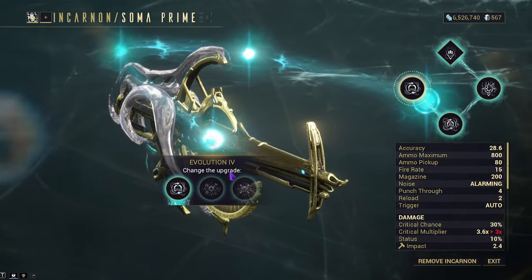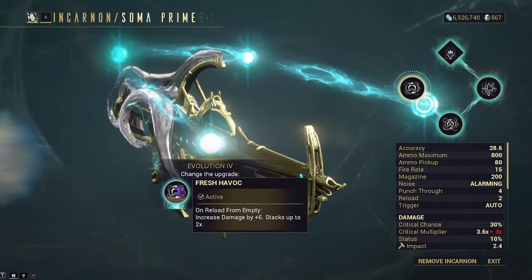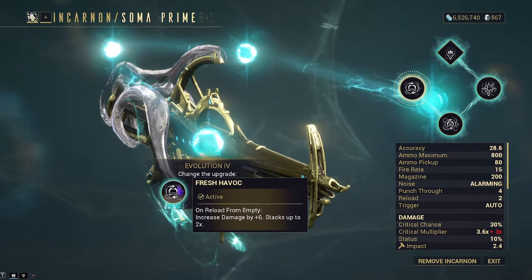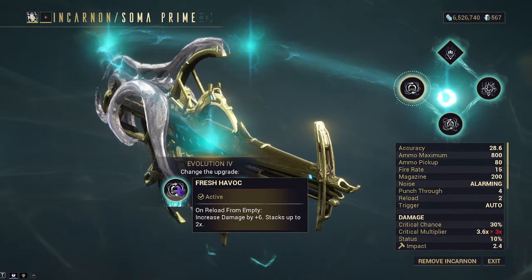But when it comes to best in slot, I believe it to be Fresh Havoc, because having plus 12 damage added onto your weapon is a phenomenal thing to have, especially since you will be reloading quite often enough for it to always be stacked.